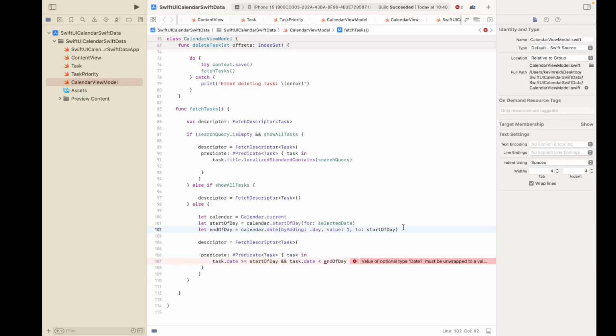On lines 102, we need the bang operator for force unwrapping, but really we should be using safe unwrapping where possible.